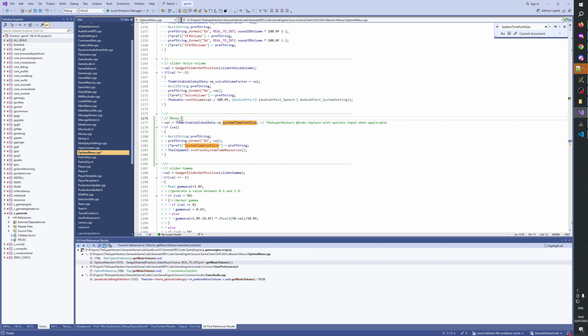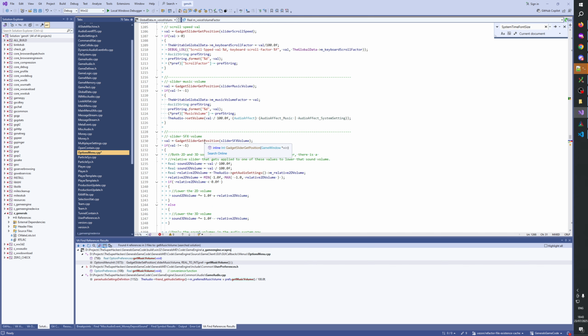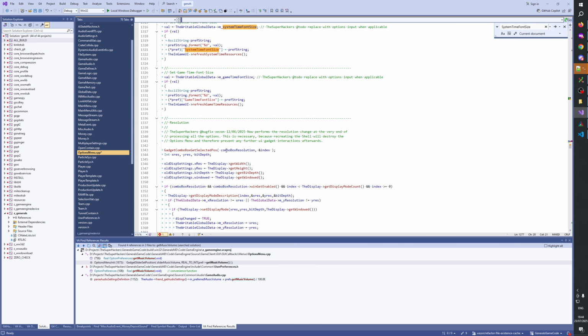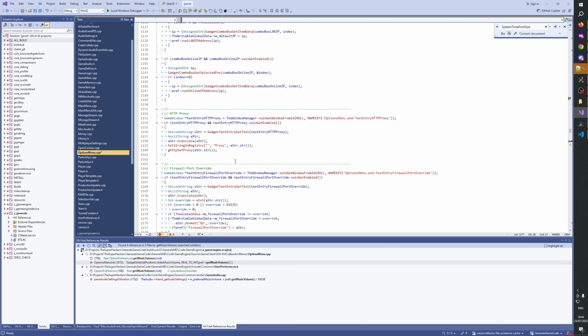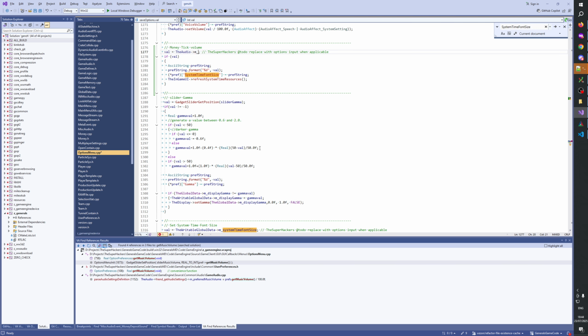Money tick volume. The audio. Why do they all use the same value here? What is this? Oh boy.